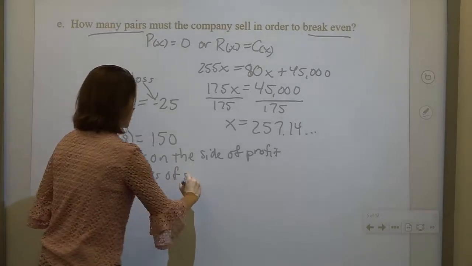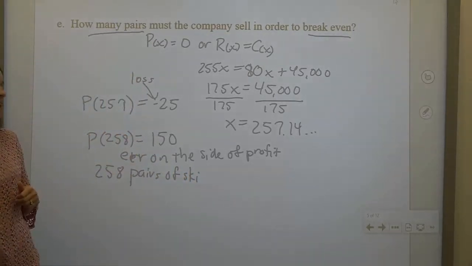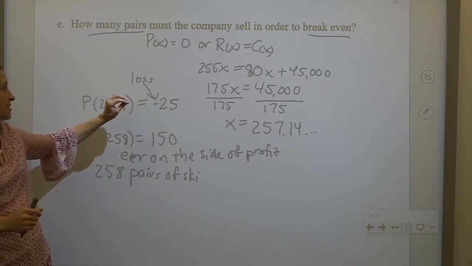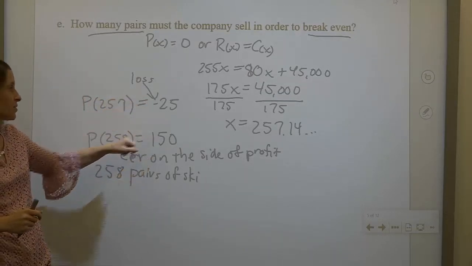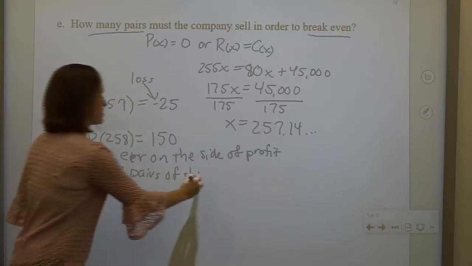If the point was, at which point are we good and our revenue has covered our costs, and I have to pick one of these two, I wouldn't want to be not quite there yet. I'd want to be more than there. I'd want to have made a little bit of profit and then go from there. Oh, pairs of skis.